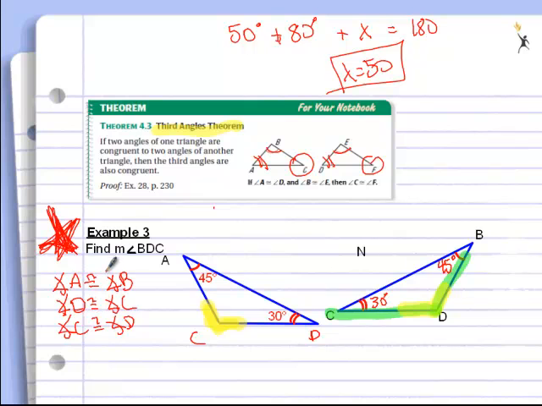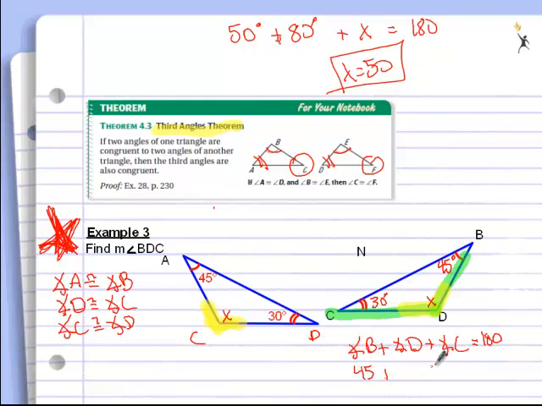Now we need to figure out what that angle is. I know that this is 45, this is 30, and this is x. We'll call this x, or we could use this x because this is the one that we're trying to solve anyway. Remember BDC? We're trying to find angle BDC. I know that angle B plus angle D plus angle C adds up to how much? How much is the interior angle of this triangle? 180.